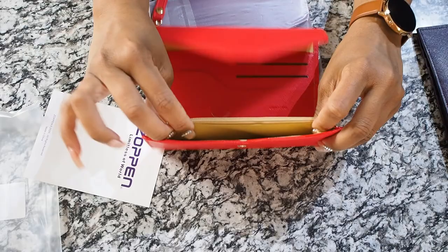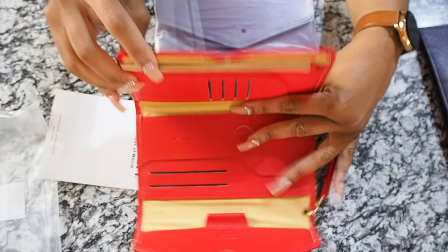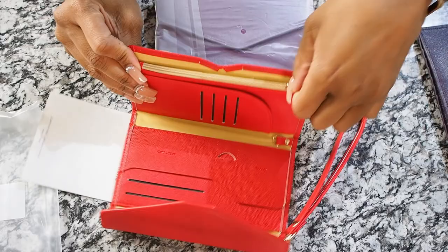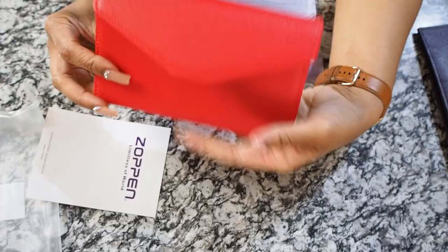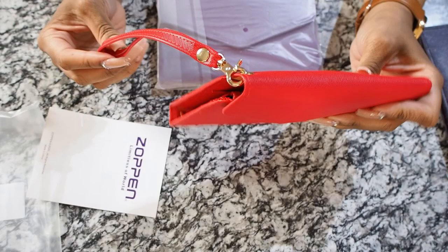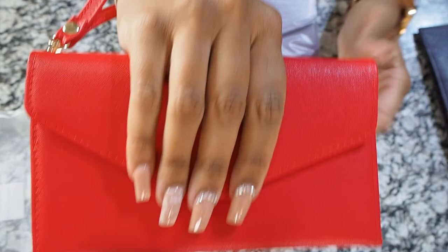There is a pocket right here and also a zipper, so if you're a person who always has change because you spend a lot of cash, there is a zipper to put your change in. I tried to pick out wallets that were semi-flat — I don't like wallets that are too bulky. But this is more like a clutch to me, so if you're not traveling with a big purse and you just have a small shoulder bag or crossbody bag, this will easily fit in there. It also has a hook strap so you can carry it as a wristlet.